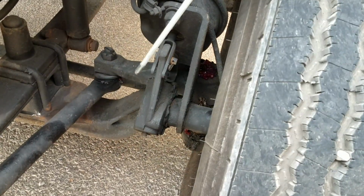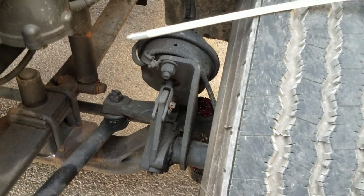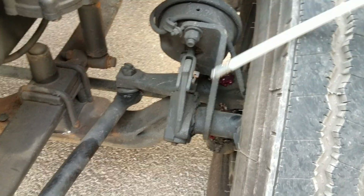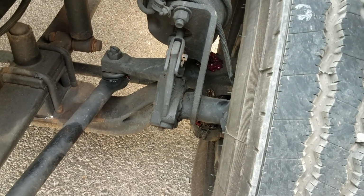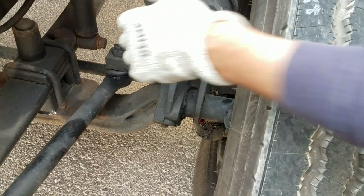And the way I check the slack adjuster and the push rod is I chock the wheels, keep the key in my pocket for safety. I release my valves, I push them in, I put on a safety gear, and I pull on the slack adjuster itself. If it has more than 1 inch of free play, it needs to be adjusted or replaced by a professional. At least they degreased it, that's a good thing.